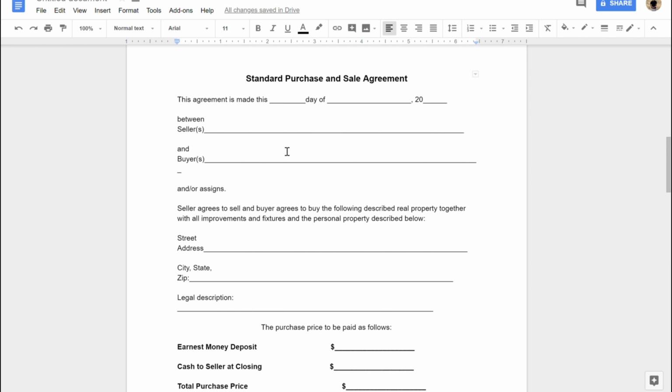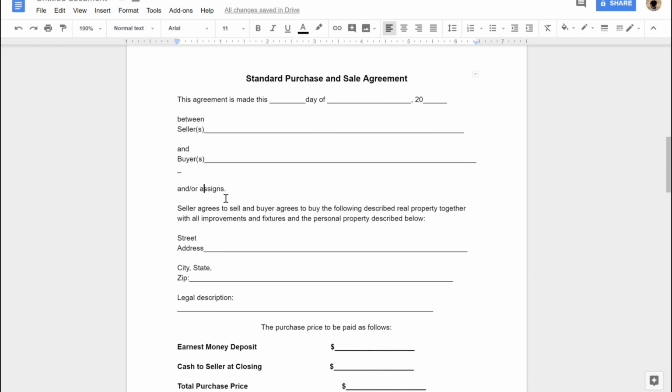And then as far as the buyer side goes, obviously you just put your own name there. You don't put whoever's buying it from you in yet. What you do is you just fill out your own name or whatever company you're using. I recommend that you get an LLC or an S Corp as soon as possible. But if you can't afford one and you've got a deal on your hands, just do the deal under your name. I've done a few deals under my own name and everything was okay, and then eventually I got an LLC personally. So it's not a big priority. It's not going to be a huge deal.